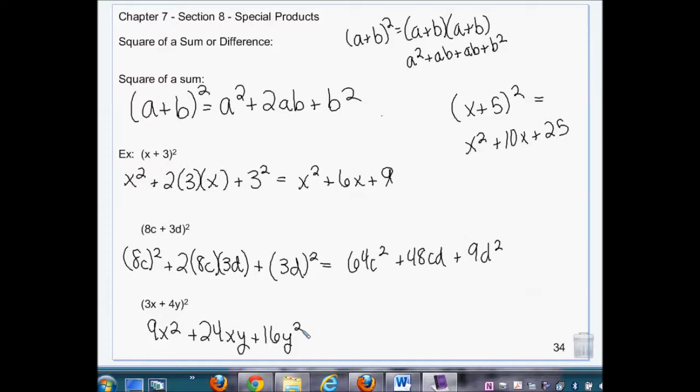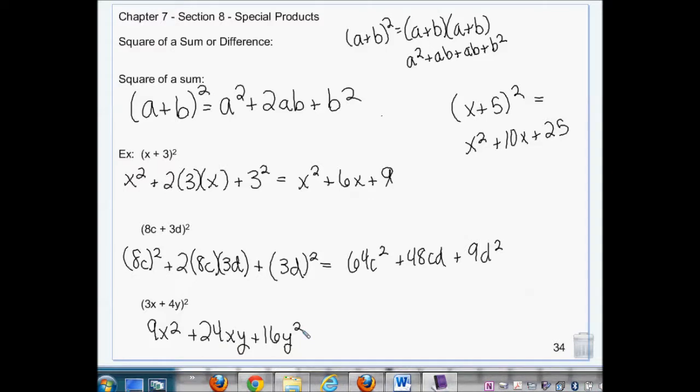S M S. Sure, if that works for you. That would be S2MS. So it's A times B times 2? Yeah, in the middle. So like here I do 8c times 3d is 24cd times 2 is 48.